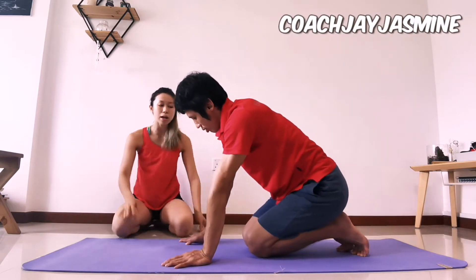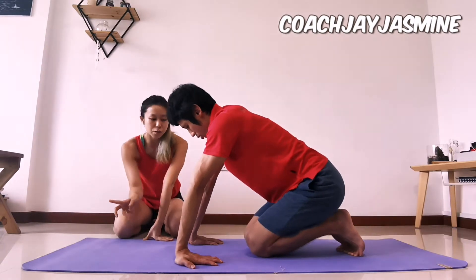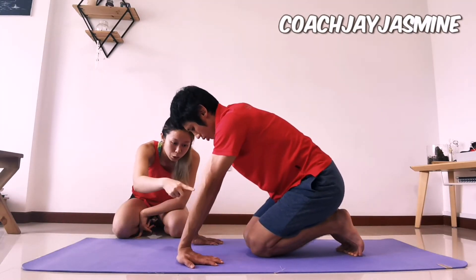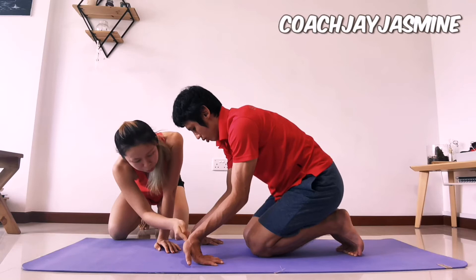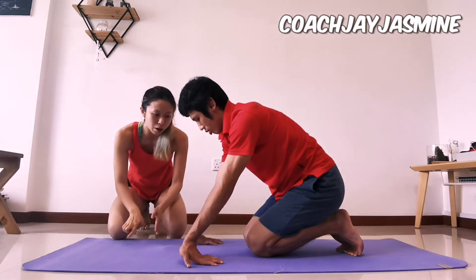He's going to have his butt down on his heel and turn his palm outwards, so that the eye of the elbow is facing forward. Jay is going to bend his elbow to lift the wrist up. Notice that he kept his knuckles down. This is to create more stretch throughout the whole wrist flexors, all the way down to the palm. And he eases up.